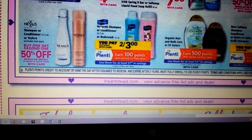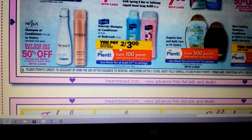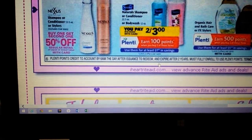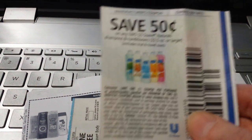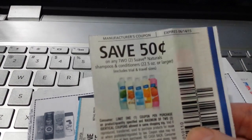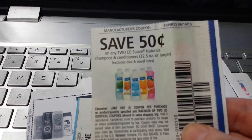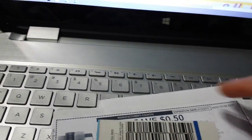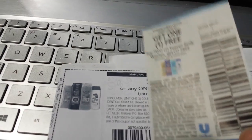The Suave Natural Shampoo or Conditioner or Body Wash is two for three, and you get 100 points back when you buy two — limit of two on that. These coupons can vary a lot, so look at what you have, but I've got $0.50 off of two on the shampoos and conditioners. That works out to like $1.50 for two of them after the points — not something I would do, but it might be a good deal for you.